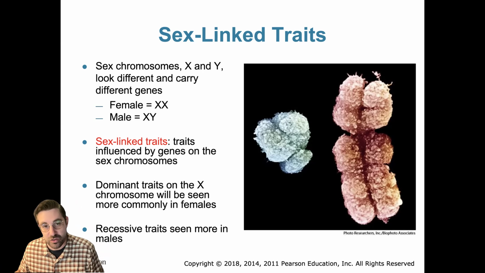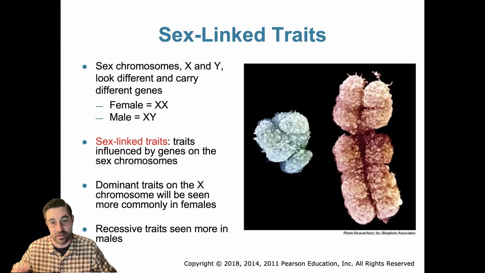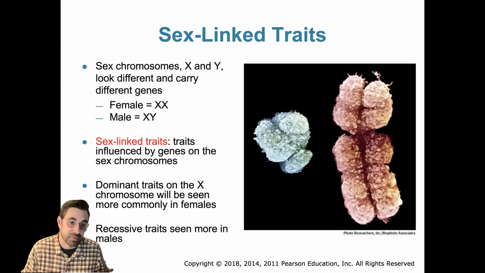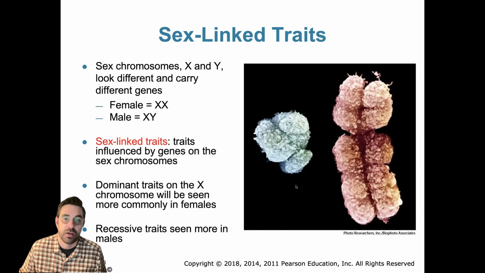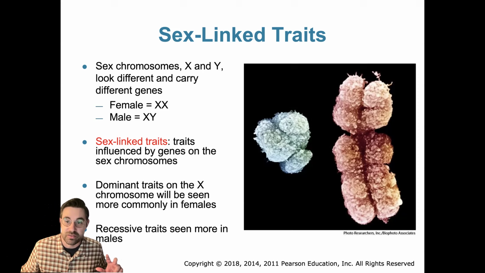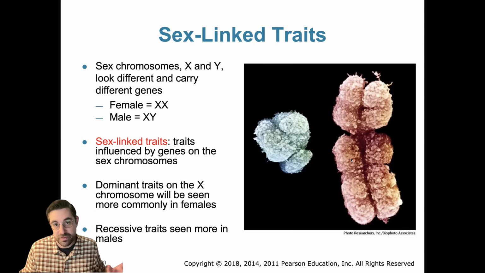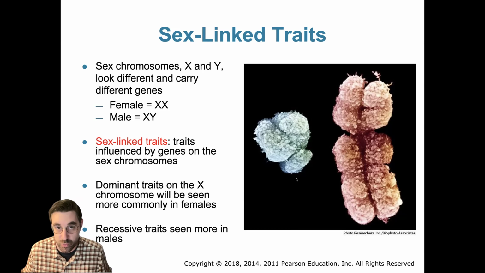There are a number of psychological traits and other biological traits that also go along with differences on these chromosomes that aren't necessarily based on reproduction. These are what we refer to as sex-linked traits. If there are genes on these chromosomes that influence something psychological, that might be sex-linked. The general pattern for sex-linked traits is that the action is on the X chromosome. Because there's a lot more information on the X chromosome, often a gene or the alleles of a gene will exist on the X chromosome and not appear at all on the Y chromosome.